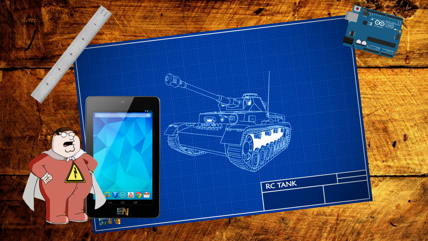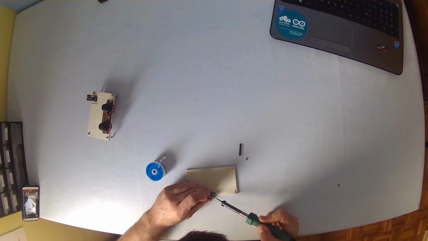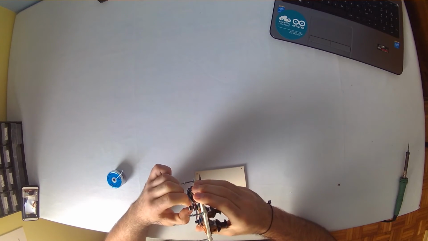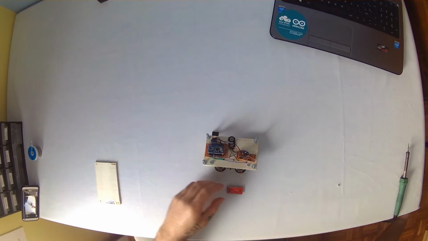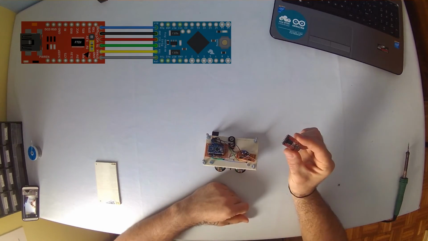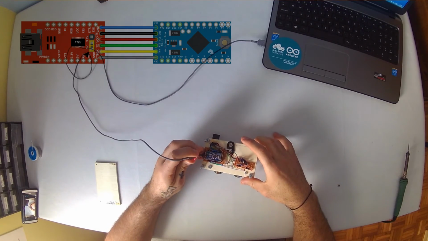To do that, we first have to solder our Arduino Pro Mini pins to fit into our controller. We check that it fits okay, and using an FTDI module we will upload the code. You could solder some pins for the FTDI connection, but in my case, I've just plugged the FTDI pins into the Arduino and click upload.